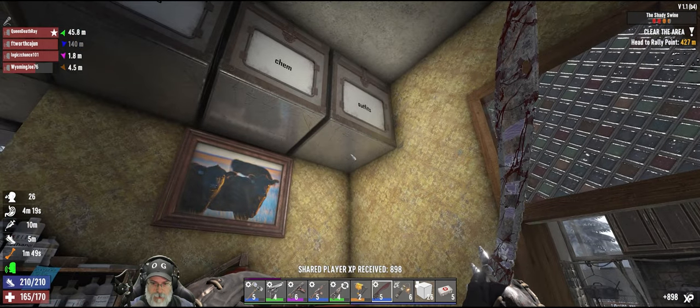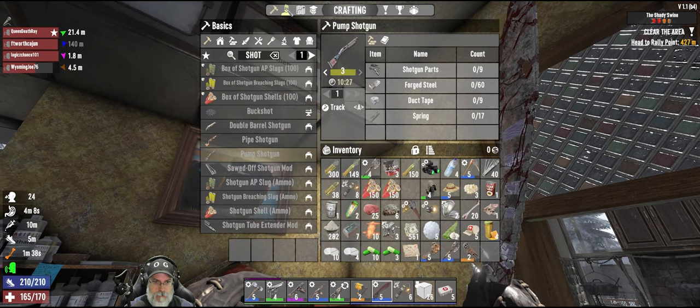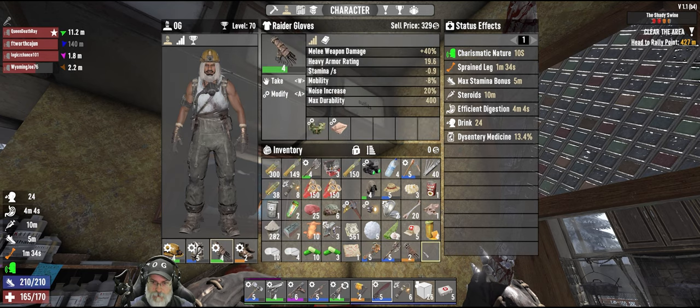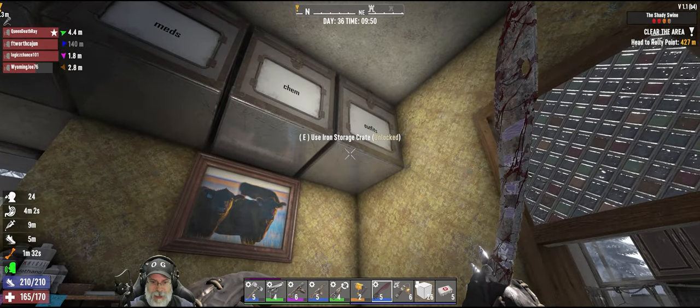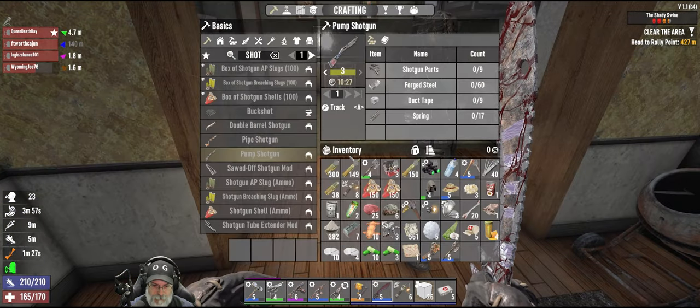Well, we got two SMG auto turrets now. Huh? Nice. Yeah, I just put one in there. Yeah, I put one in the truck. I'm guessing that's the one you are referring to, the one that was in the truck. Yeah, that is the one. So, nice. We'll have to set those up next horde.